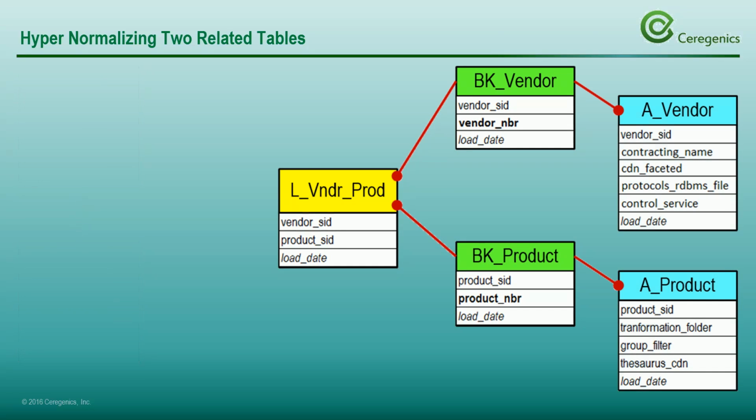As a final step, we send all the remaining attributes of the original tables to their own dedicated attribute tables, A_vendor and A_product. This is called ensemble modeling, where you model objects using multiple special purpose tables and then must remember when working with them that it takes records from an ensemble of tables to portray any given object. It may seem overly complicated at first, but in a few slides I will show you that ensemble modeling provides a big advantage for making data warehousing faster, better, and cheaper.